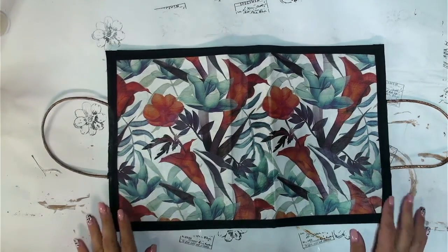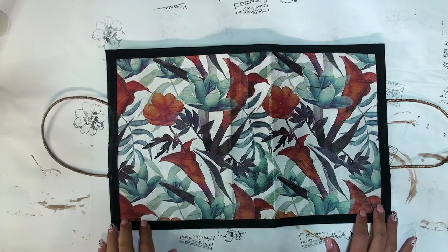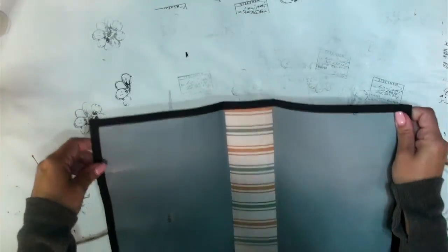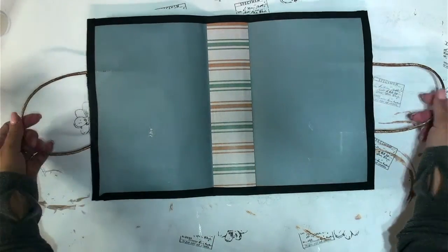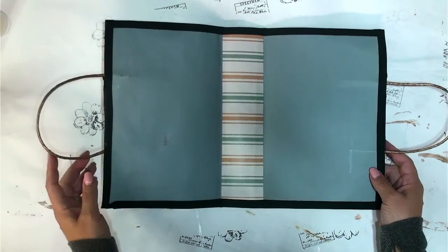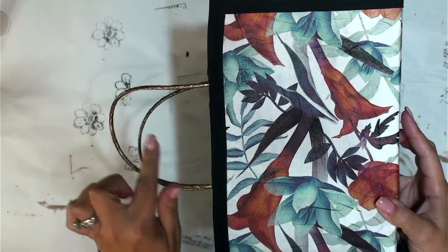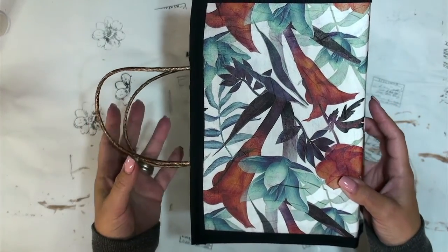Today I just thought I would kind of play around with this journal. I think the last time we left off I hadn't put the seam binding on yet. I went ahead and did that. I sewed it on and I wasn't exactly sure how I was going to do it for the top parts because of the handles. So what I actually did is I painted the handles this gold color. Not sure if you can see that, but I just thought that was a really nice accent.